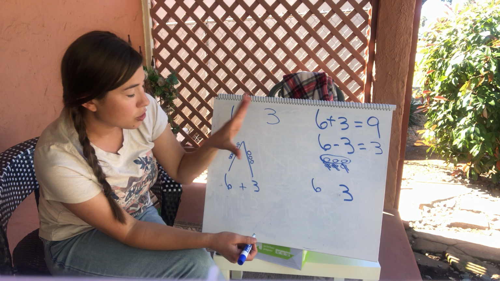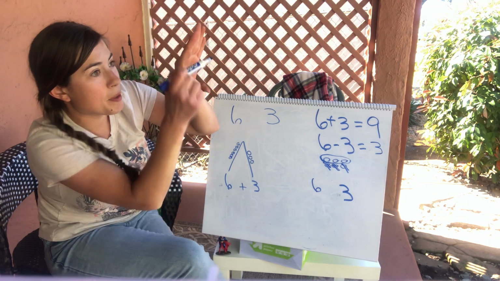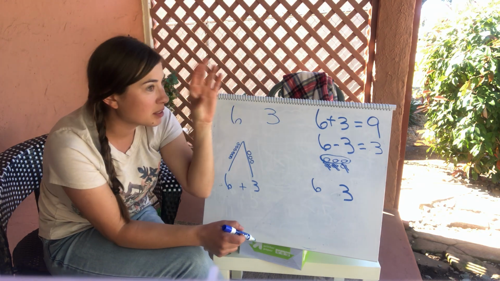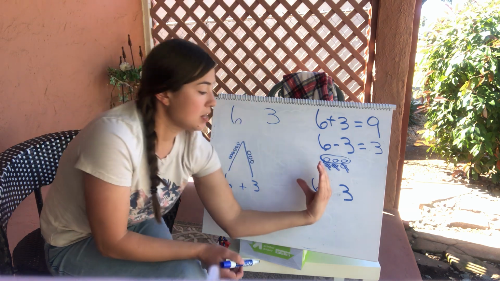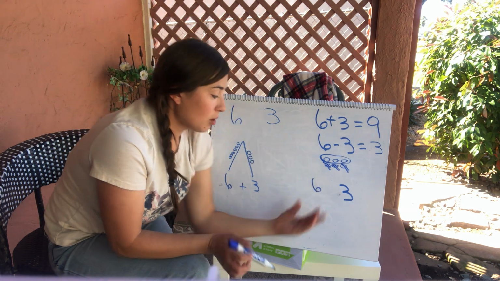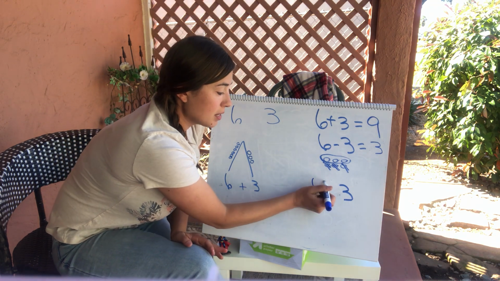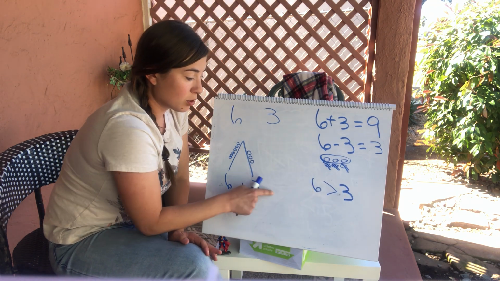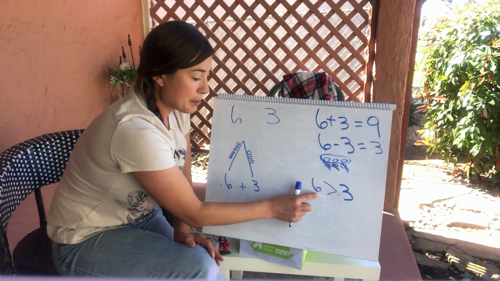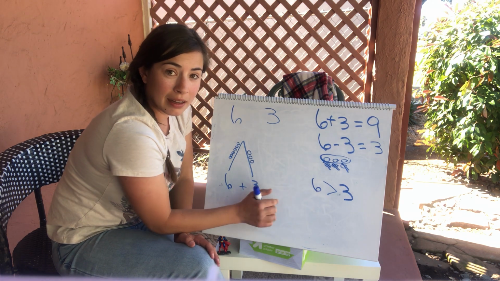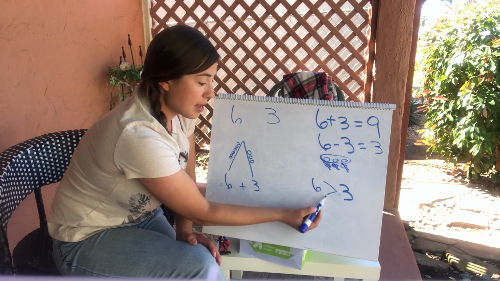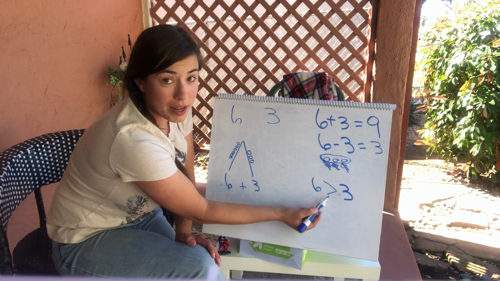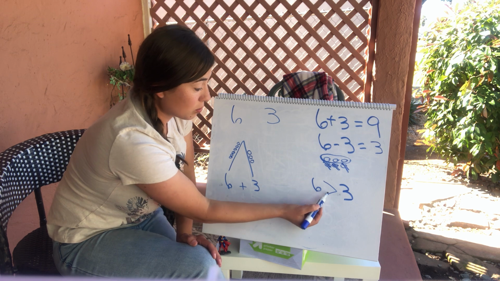So your alligator mouth, which is open and is like gonna chomp on some number 6, it wants to eat it. So the alligator mouth, we read it this way. So the alligator mouth should be open, because we're reading it this way, and the bigger number is the way that the alligator mouth is. So 6 is, I ran into the alligator mouth first, so that means greater than. That's what that tells me. 6 is greater than 3.